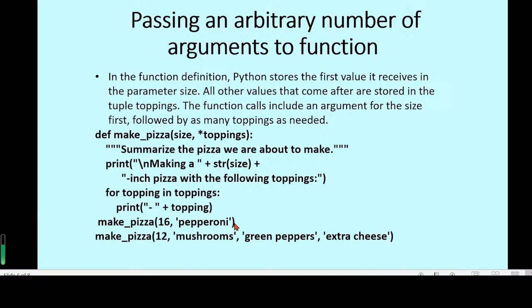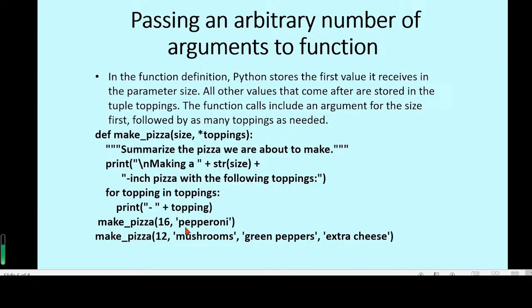So when we call this function, the same form for the calling as before, but this time we add size first. We have to add size first because size stays in the first position in the parameter list of the function's definition.